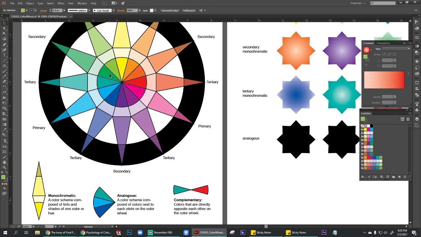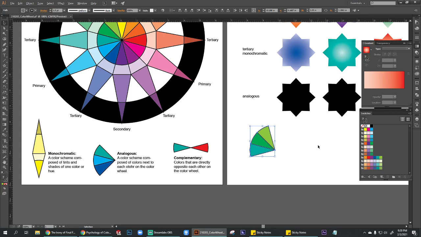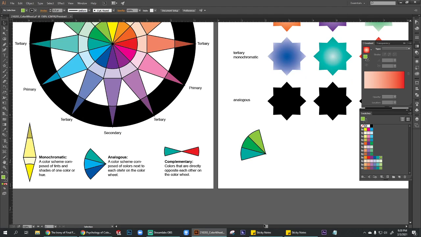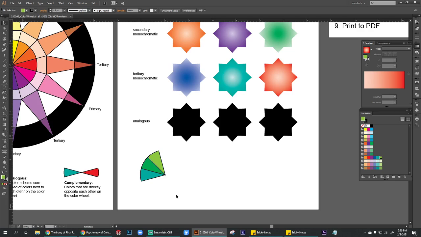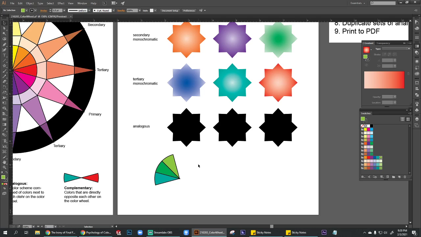And to select them together, I clicked this yellow green over here. While holding shift, I clicked the green, and then still holding shift, I clicked the blue green. Click and drag this while holding Alt now to copy it over here. Okay. This is going to help us out to locate where these specific colors are in the swatch palette. So to start with, click your initial star, apply a radial gradient.